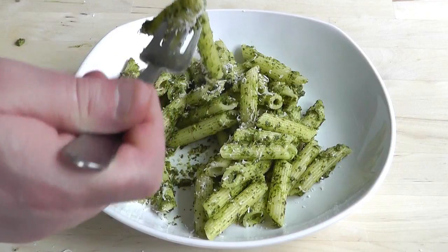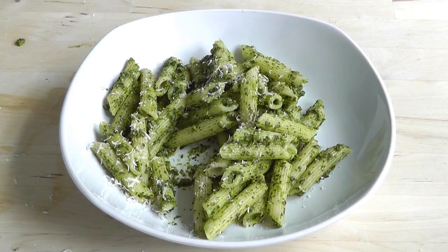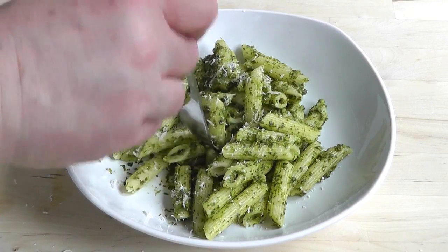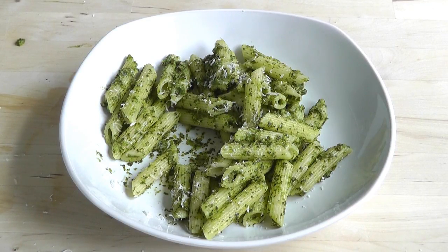Nice and simple, this pasta, and you know, it's lovely and fresh. And it's so quick to do, and there's hardly any cooking. You can't go wrong. Delish. So overall, nice and minty, hint of basil, and you've got the lemon coming through. So really nice combination of flavours. Obviously you can play about with the amount of mint and the amount of basil. Maybe you want less mint, you know, it's up to you.